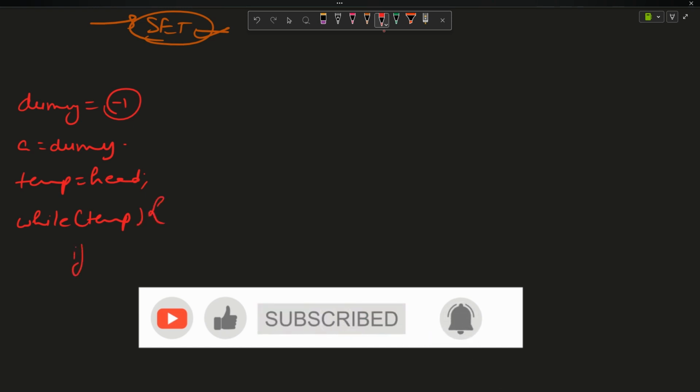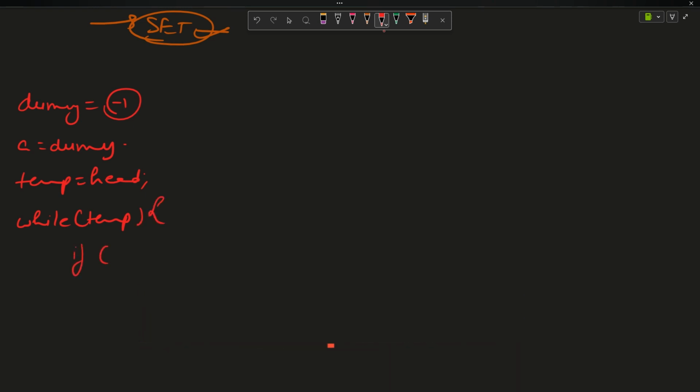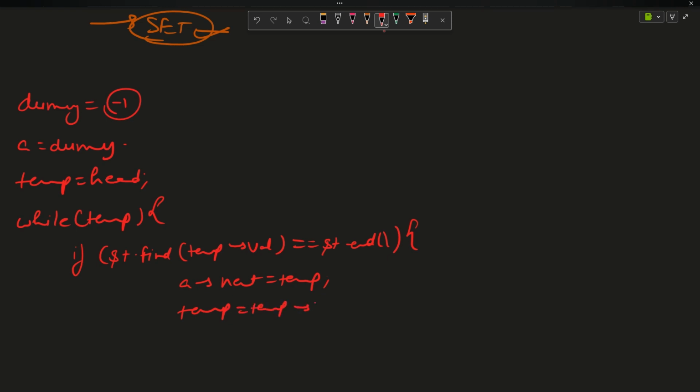I will say if, let's suppose we use a set, st.find(temp->val) is equal to st.end(), that is, the set does not contain that value. In that case, the four steps: a->next equals temp, temp equals temp->next, a equals a->next, and a->next equals null.